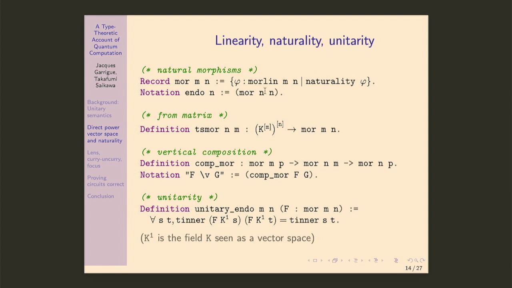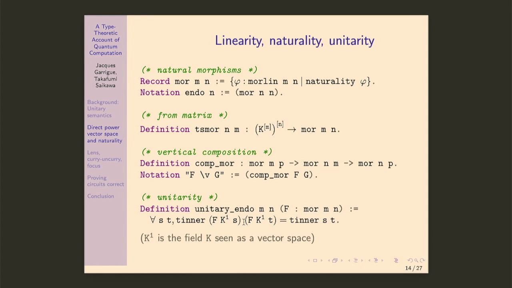A special case is the endomorphism. If I have a matrix, of course, I can produce such a linear transformation that is natural. We can compose those morphisms and still keep the naturality, no problem. And we can define a notion of unitarity using the notion of inner product we just defined. So a morphism is unitary if it preserves the inner product. We keep it as an external property because it needs to be proved independently. And if you add the measurement, you end up with things that are not unitary in some cases, so it's important to keep it independent. Okay, that was the second step.